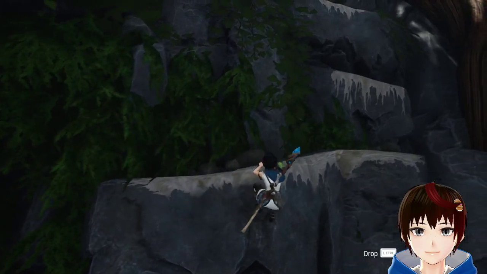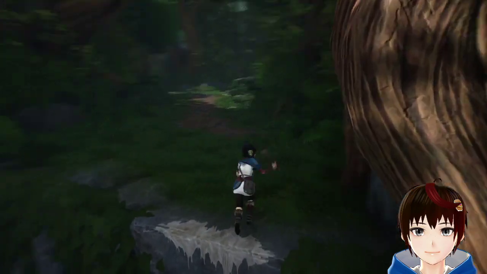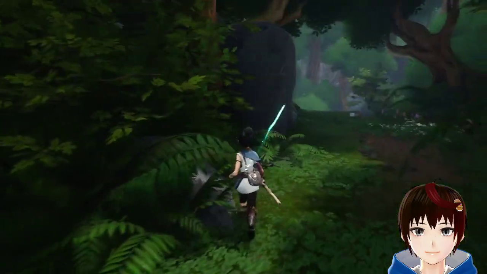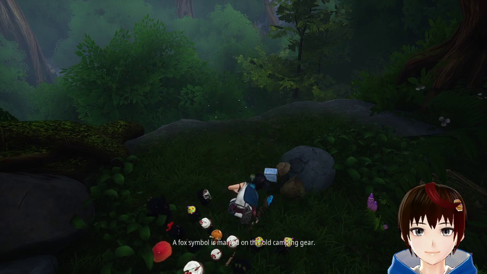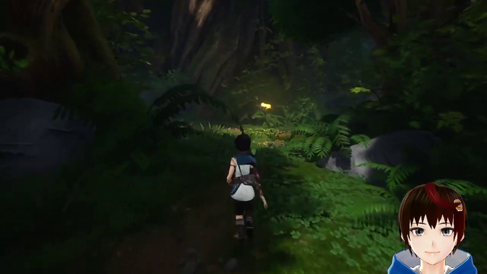So I need to get the flower or something that will get the rots into their dragon form. What's this? In the rock? A fox symbol is marked on this old camping gear. Oh! Memory!